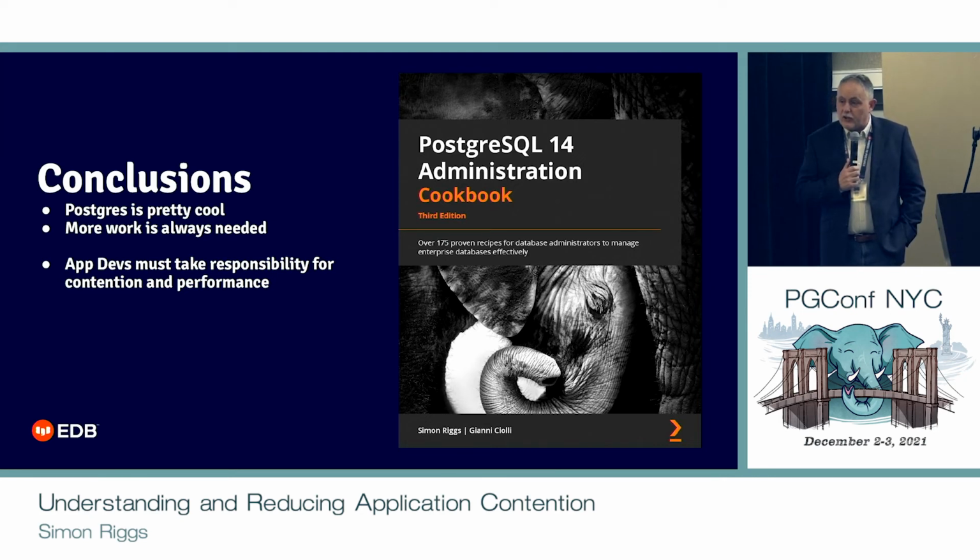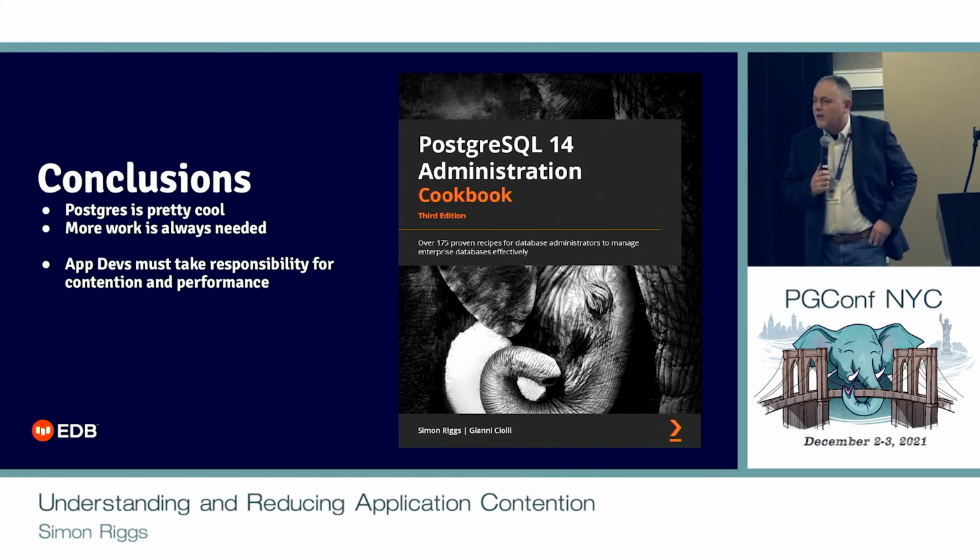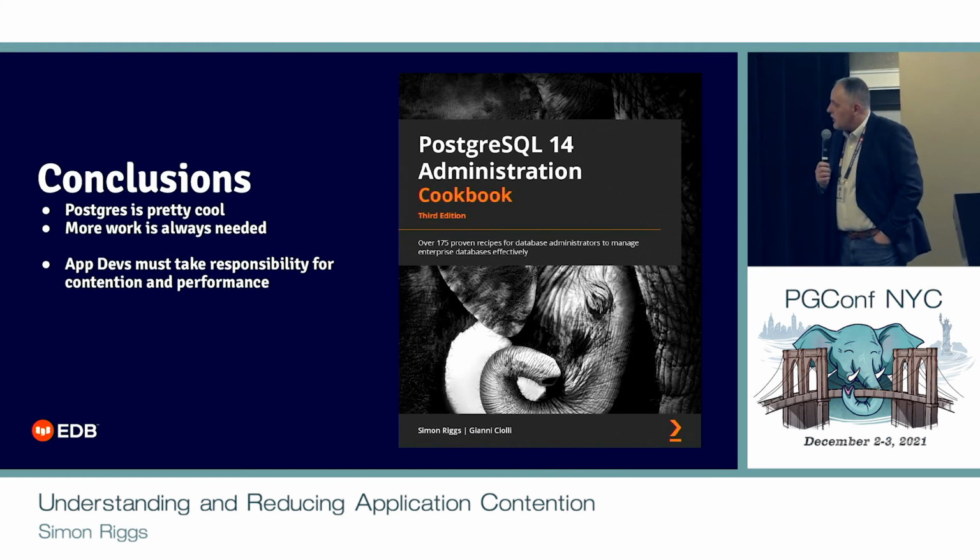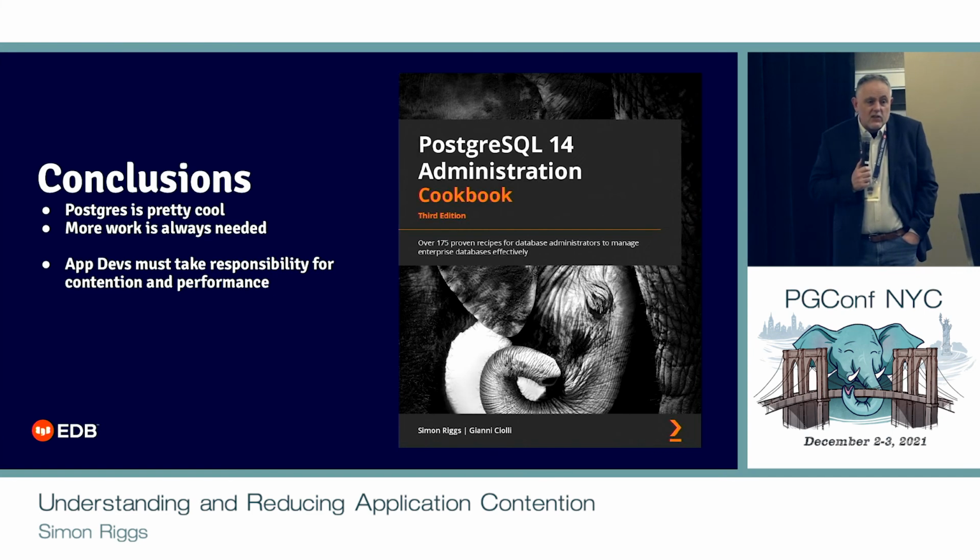Postgres is pretty cool. It's got some physical issues that we are in the process of improving over release after release, right? But one of the largest effects that you will see is really to do with application design itself, and that there isn't a magic bullet out there where the database just does everything for you and you can completely relax, okay? That's not true, okay? So what you need to say to people is Postgres is pretty cool and more work is always needed, and I can see many years of work for us as a project to continuously improve where we are. But what I don't see is that magic bullet.